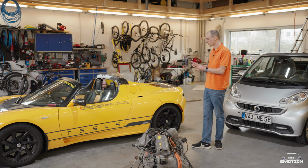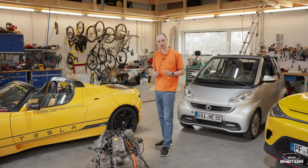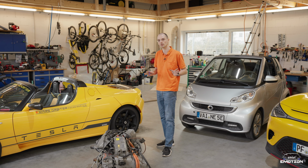As I mentioned before, the Tesla Smart was the second generation, so there must have been a first generation. The first generation was powered by an ancient technology. Some of you still remember the Swatch car, how the smart car was presented to everybody. It was meant to be a fully electric car, and there was actually a powertrain for that. It was developed quite far, but it was also rather ancient. It had a battery which had to be at 300 degrees Celsius just to work, even if it was stored.